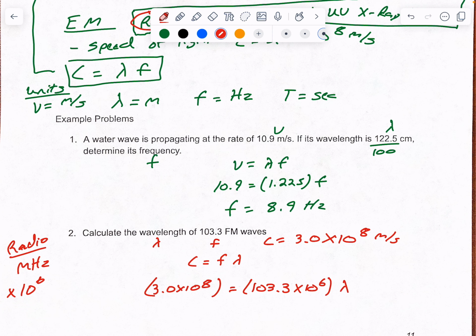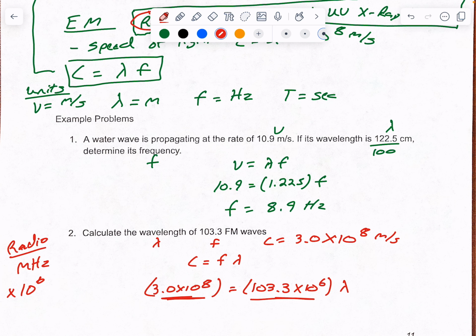Now be careful with this. I'm still seeing students that are trying to solve for these. Even though it says 3 times 10 to the 8th, and you type that in the calculator, it's still just going to give you either the exact same thing, or 3 with a bunch of zeros on it. All it did was convert it back to standard notation. It didn't solve for anything. So don't worry about trying to solve those, because those are technically just one number. Instead of writing out all those zeros, we just put it in scientific notation.